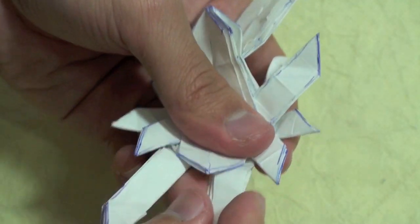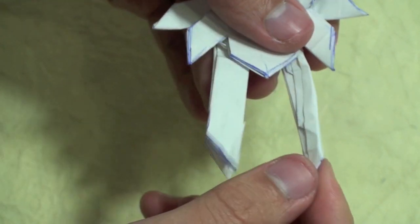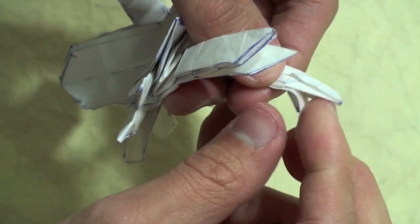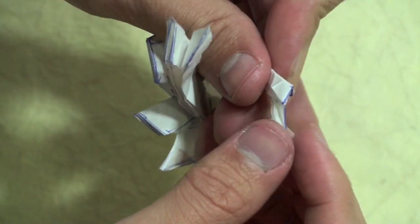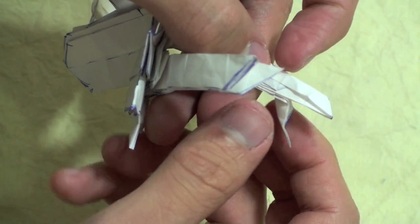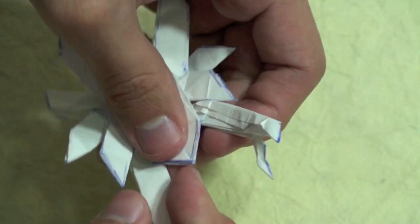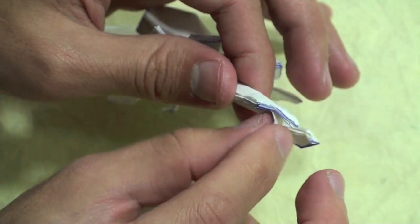Now, the claws. Here you're going to fold in half like this, right? And then you pull here this lower part, the claw. And reverse fold here. Like this. Right? Well, this is the claw. You just put the details, just look for any photo or any picture of a real scorpion, then you can see how to make the details. So the same thing here, right?